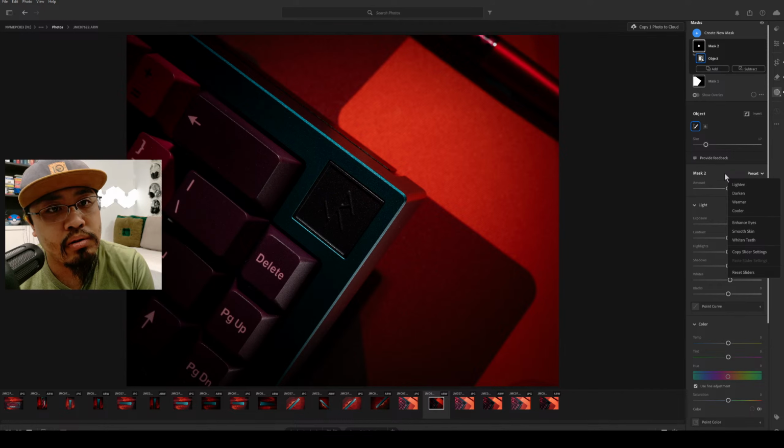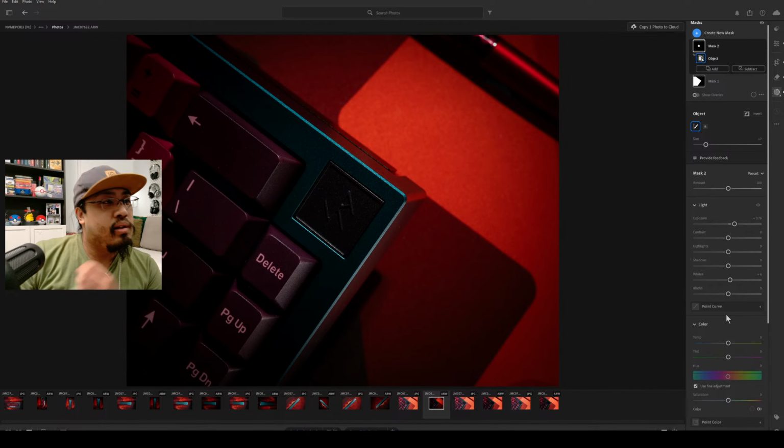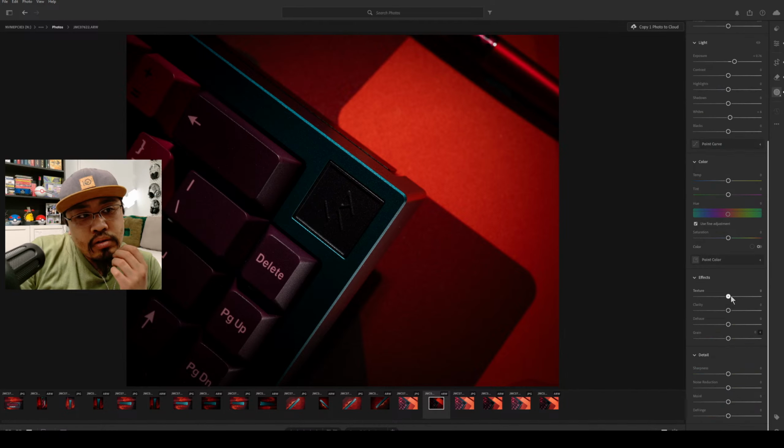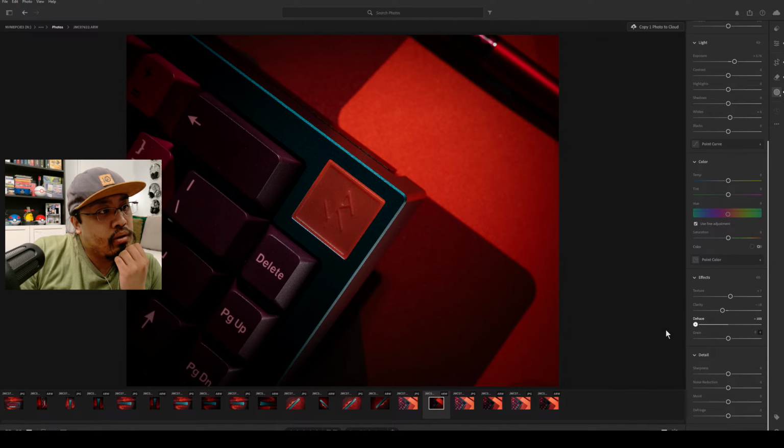No, I don't need a preset. Texture, no, just a touch. Clarity. Oh, there we go. Dehaze, slight dehaze. Very slight dehaze.